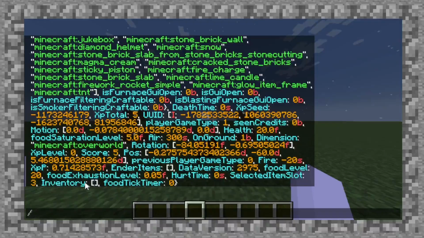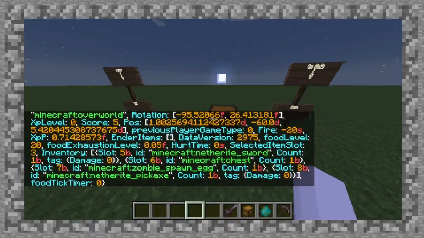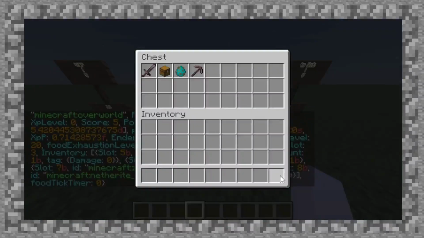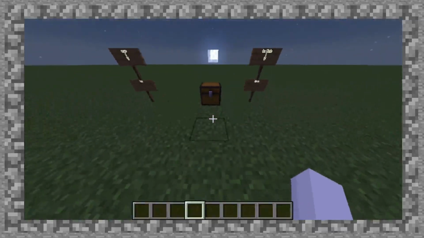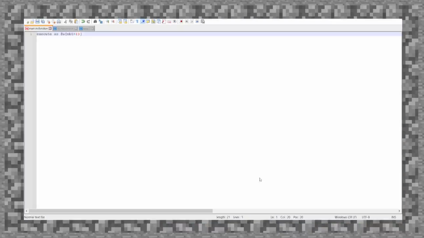The reason why I clear out my inventory is that inventory will also take up a ton of space. Let me just add some things in my inventory, run this again. That's a lot, especially if you have a full inventory that can clog up the entire chat log. But the way it represents that I'm holding an item is with the selected item NBT. And then from there, it's the exact same stuff that I was using last video.